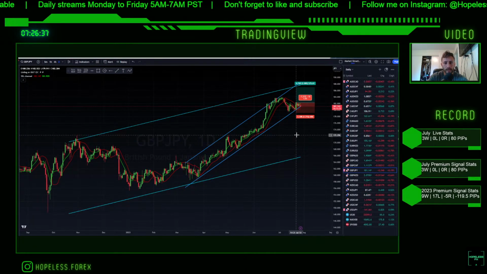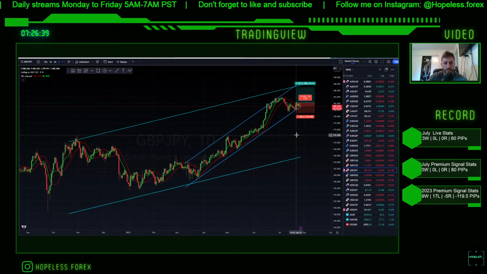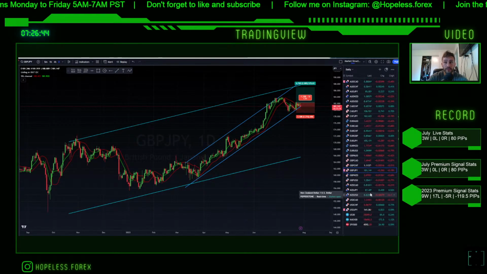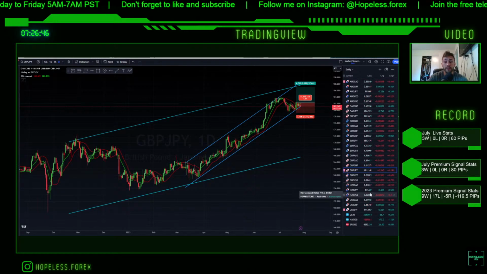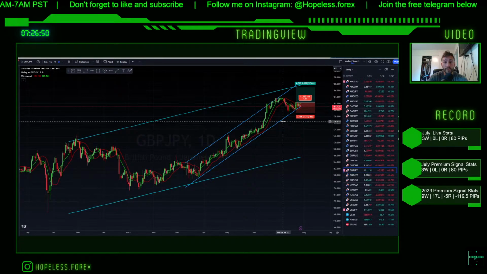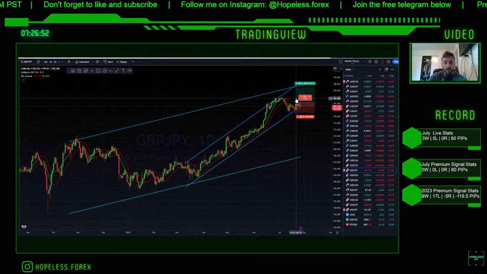There are twofold strategies: a reversion to the mean strategy and then a trend continuation. These ones are all trend continuation. It just means: is the 200 pointed in a certain direction? Is the 100 pointed in the same direction? Do we have price hitting the 100 and then swapping on the SSL?